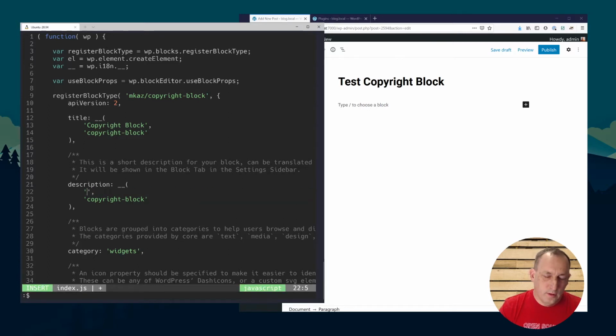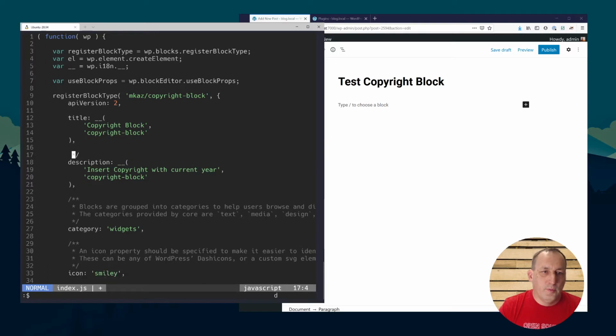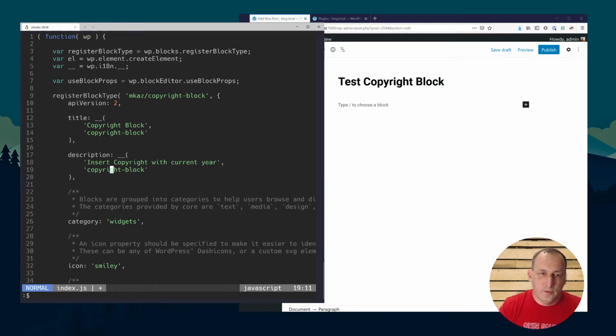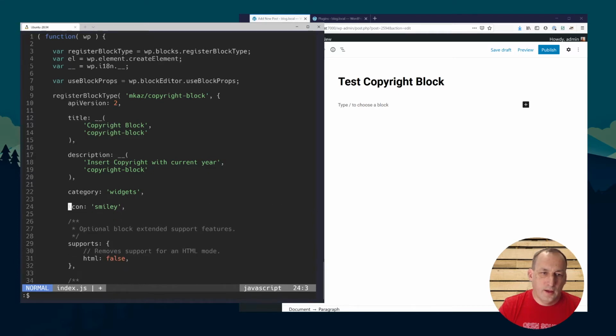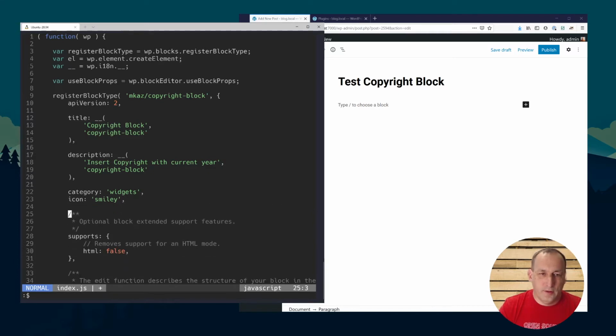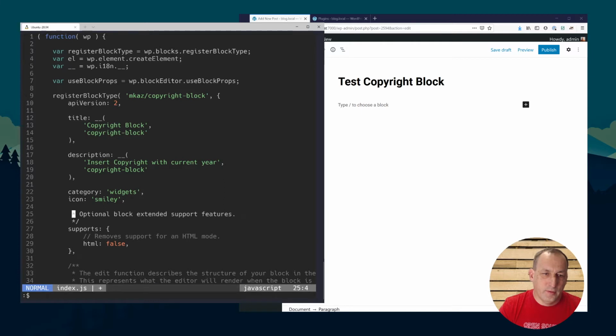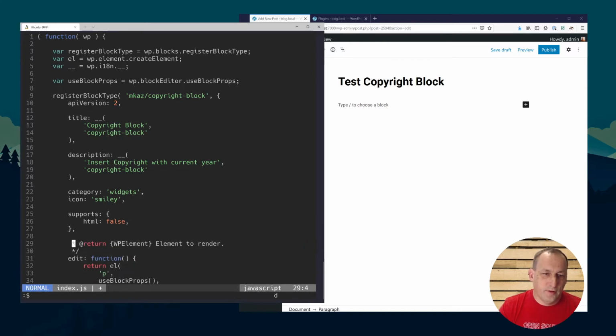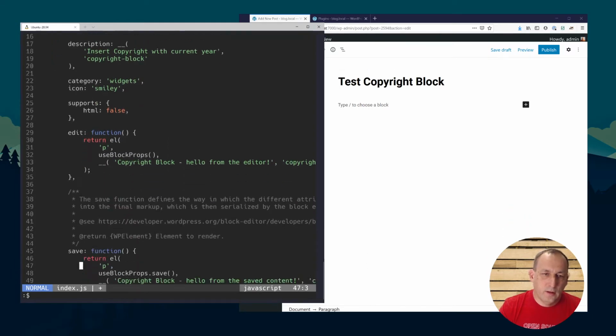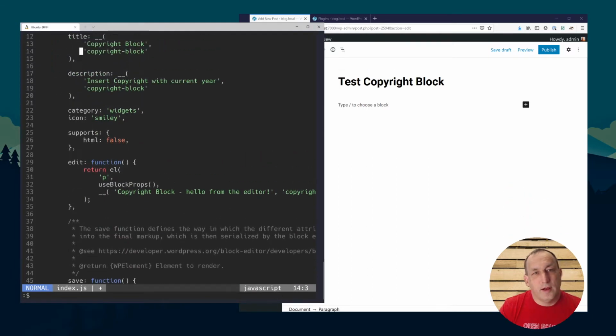Description: insert copyright with current year. Right. And so we will want to use that feature because we're going to use the word copyright output. Icon, we probably want a CC icon, but we can worry about that later. Again, that's if we're going to make this. I don't know if this is actually a good idea for a block or not. I want one. I want to try it out, so we'll see.